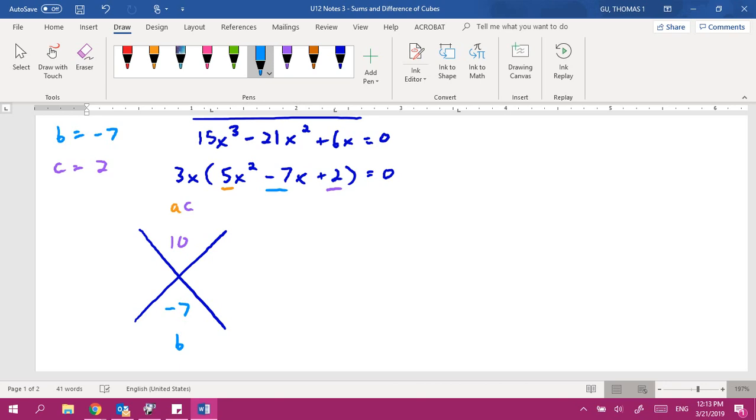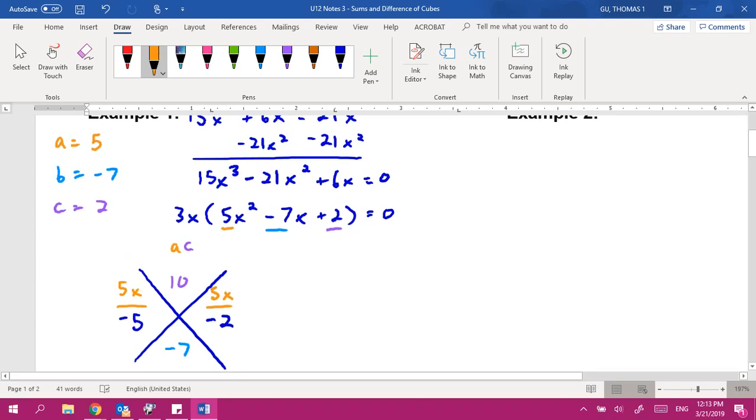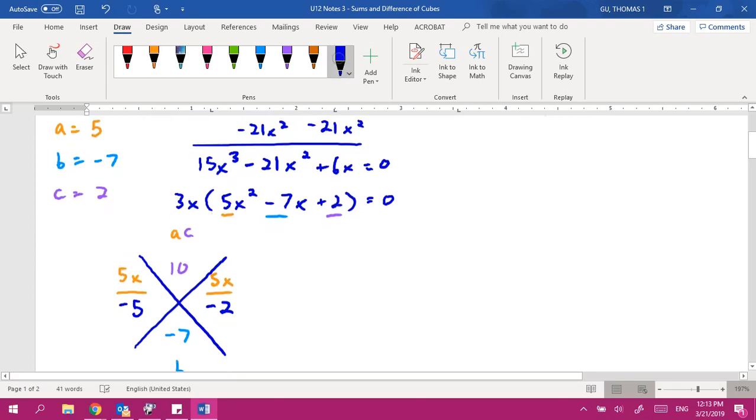Okay, so let's find the 2 side values. What numbers multiply to give you 10 but add up to give you negative 7? Negative 5 and negative 2. Very good. What comes after that? 5x on top, and why is it 5x? Because it's a times x, right? All right, so we got our fractions. What do we always do with fractions? Reduce them. So which fraction can you reduce? The left one, the 5x over negative 5, which reduces to what? X over negative 1. Very good.